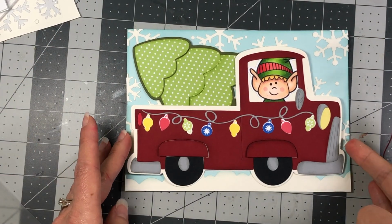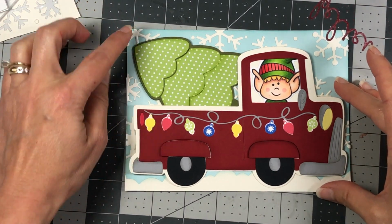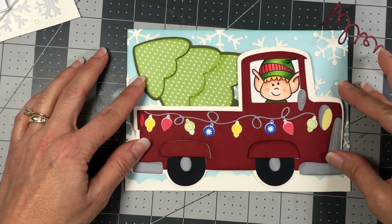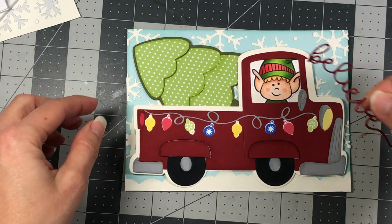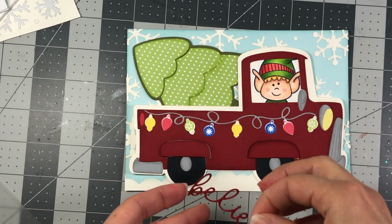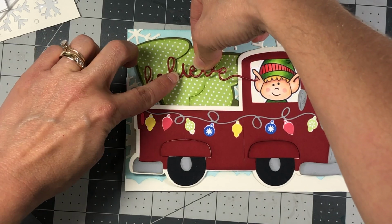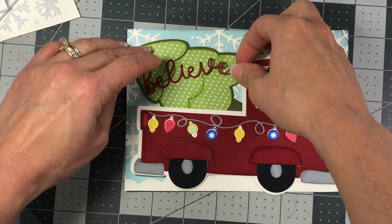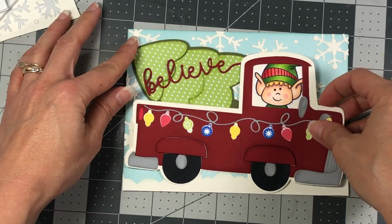Alright, so I have everything pretty much where I want it. I want to make sure that before I adhere anything down that the tree is not extending beyond the card layer. And I die cut the word believe because I want to have a sentiment on it. So I wanted just to make sure I have the tree exactly where I want it to go before I adhere this sentiment. I did put double-sided adhesive on the back. And I'm just going to put it on here and see how this looks.